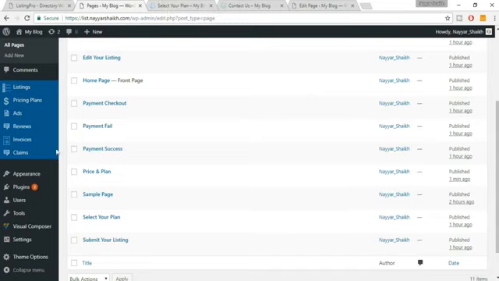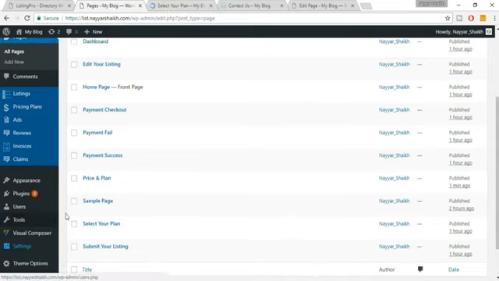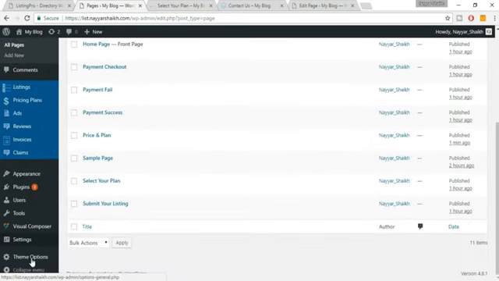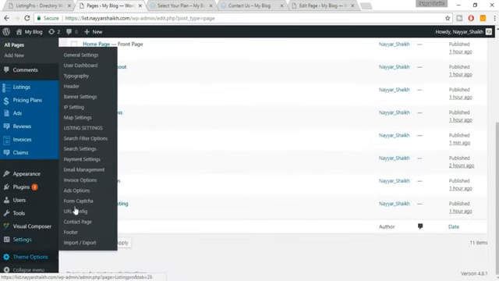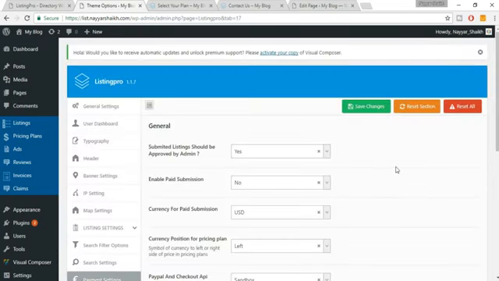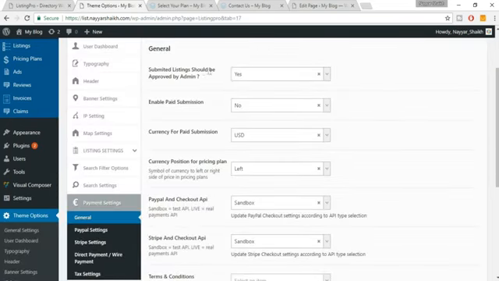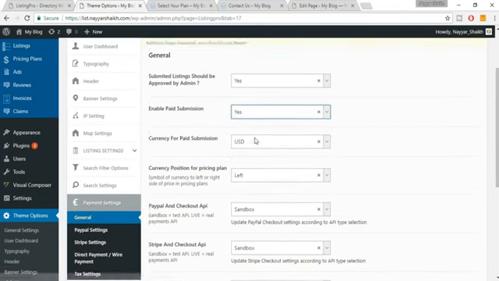Now after coming to the dashboard, scroll down, theme options, and select payment. Okay, payment settings. Now the first option is submitted listing should be approved by admin. Yes, obviously we will first approve it. Now we have enable paid commissions. Okay, submission, yes.